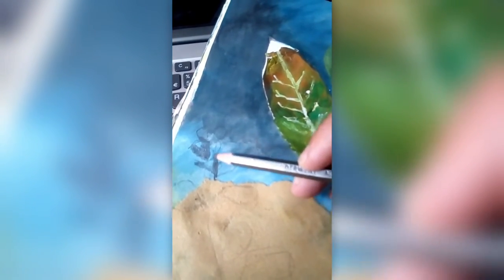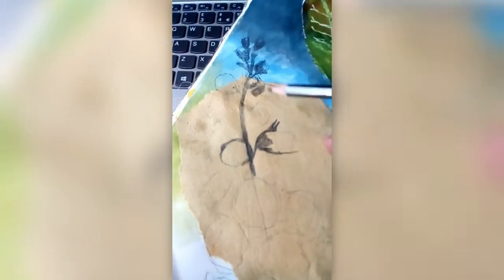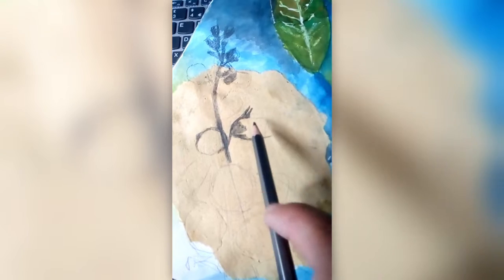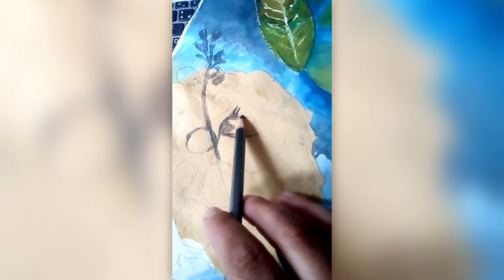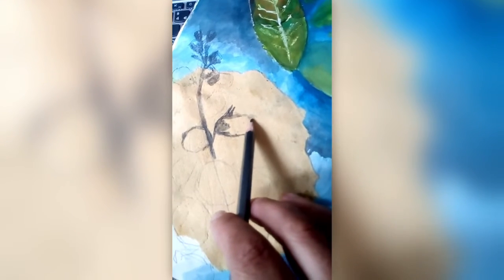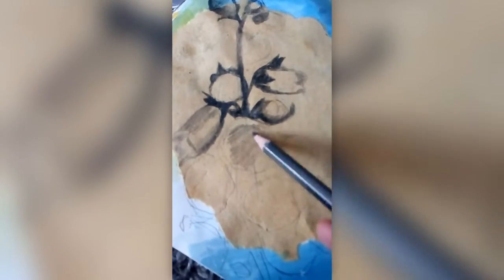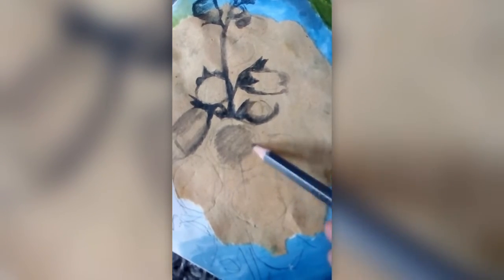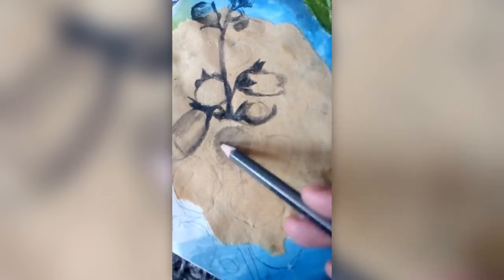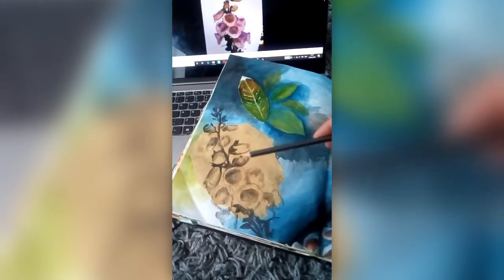When you're shading, you use your pencil differently than when doing outlines. For outlines, hold the pencil as you would when writing. When shading, hold your pencil on its side so you get the most coverage from the tip — there's a larger surface area that way. Hold your pencil quite flat to the page, and don't press too hard. Press hard enough to show where the shadows are, but not so hard that you can't erase a mistake. Try and cover up the lines the pencil makes — use small little shapes rather than big zigzags to create smooth shading. That's how you make shading look successful.